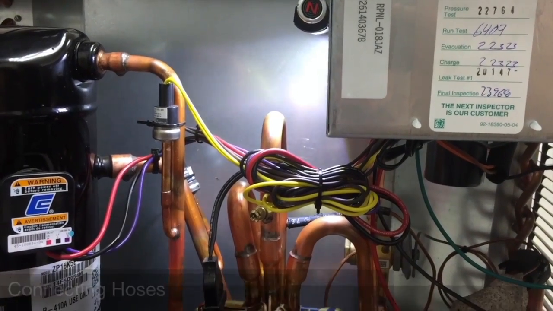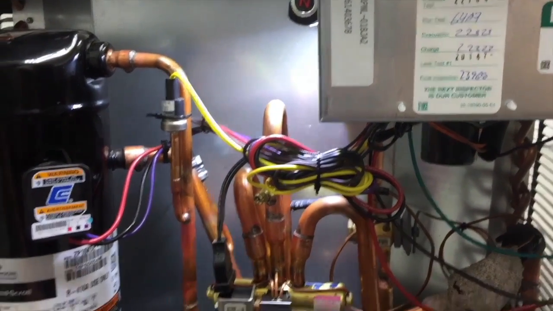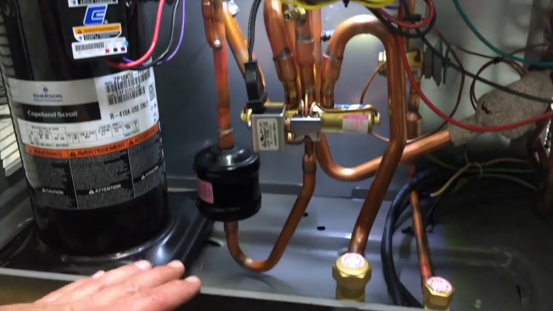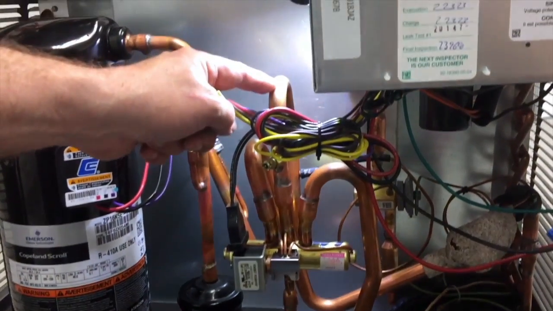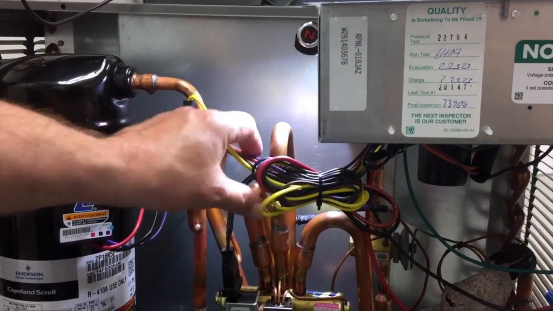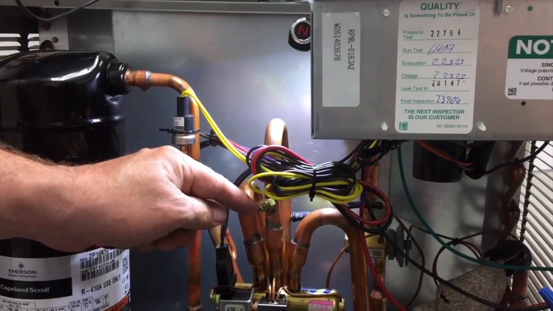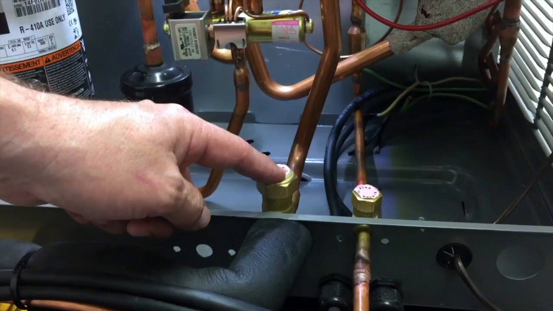All right, so we're on a heat pump system here, and there are a couple different things you need to understand when you hook up your Imanifold. It's just like hooking up a regular gauge set, but I want to make clear a couple things. Number one, on a heat pump system, you always want to connect the suction side to the true suction line, which is off the top of the reversing valve on the compressor. So we're going to hook up to this port right down here.